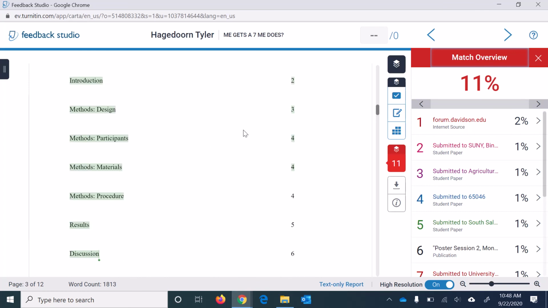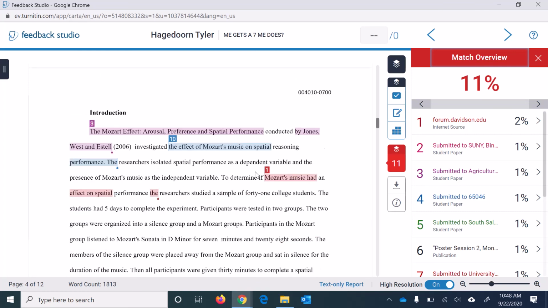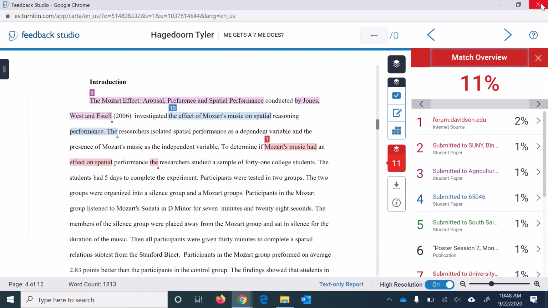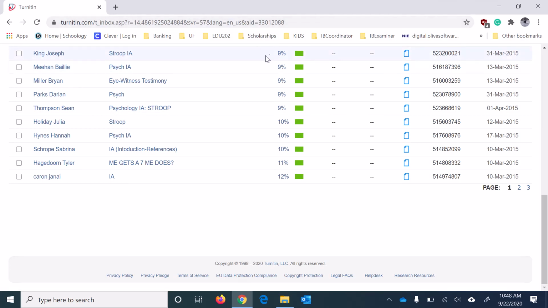So again, there's a lot of really good stuff to be had here as you go through and investigate students' papers further. Again, this is a tool that we use in IB to prevent our students from getting flagged for plagiarism from IB. It's not really a punitive tool that we use it as. We use it as a tool to simply have those critical conversations with our students to say, look, there's something wrong here. How can we go about changing it?